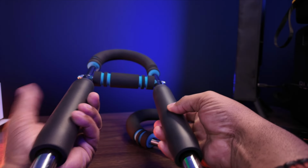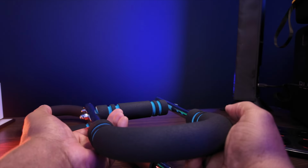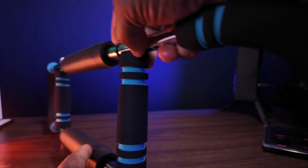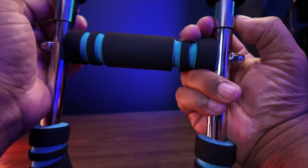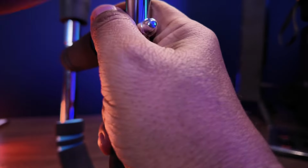And now we have kind of this configuration. And then the final thing we're going to do here is make sure that we're matching these up where they're going in the same direction. And we're going to attach this handle as well. And we're going to take this guy all the way to the second position as well. We still want it to go all the way to position 2. So we're going to press both of those in. And an easy way to do this is just to hold it up like this and just let it slide down into that second position.